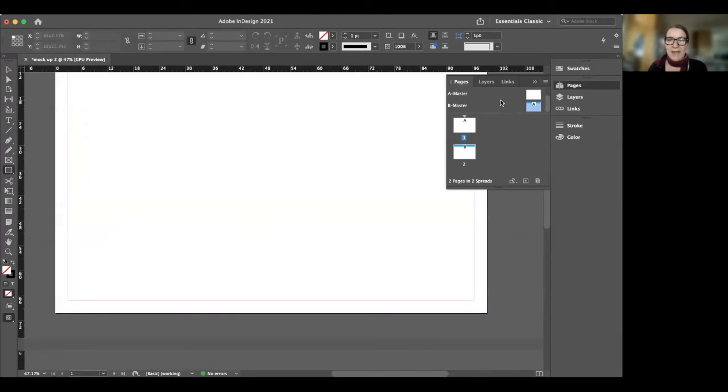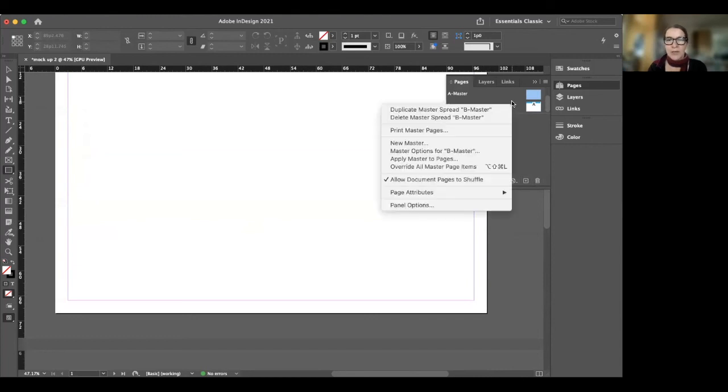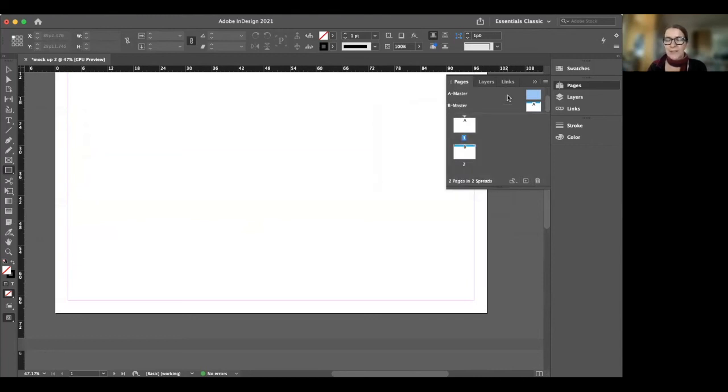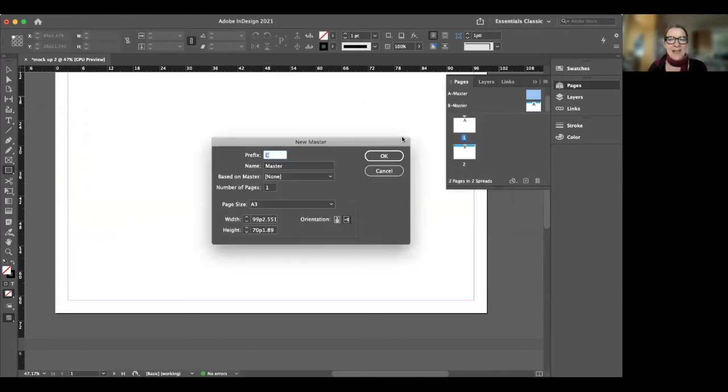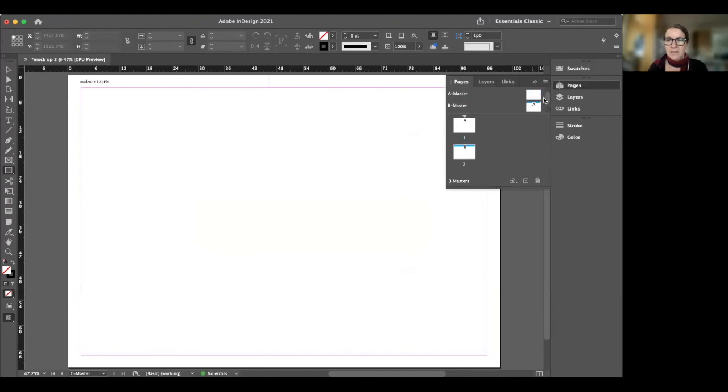So while you're at it, let's make another master. So we click in this box here and we can click the plus sign, or we can just simply go new master. Okay, I think I'll click the new master because that is really useful because it lets me base my new master on something. And I'm going to base it on the A master because all I want is the student number to appear. I'm going to click OK. Right, and there's my C master.